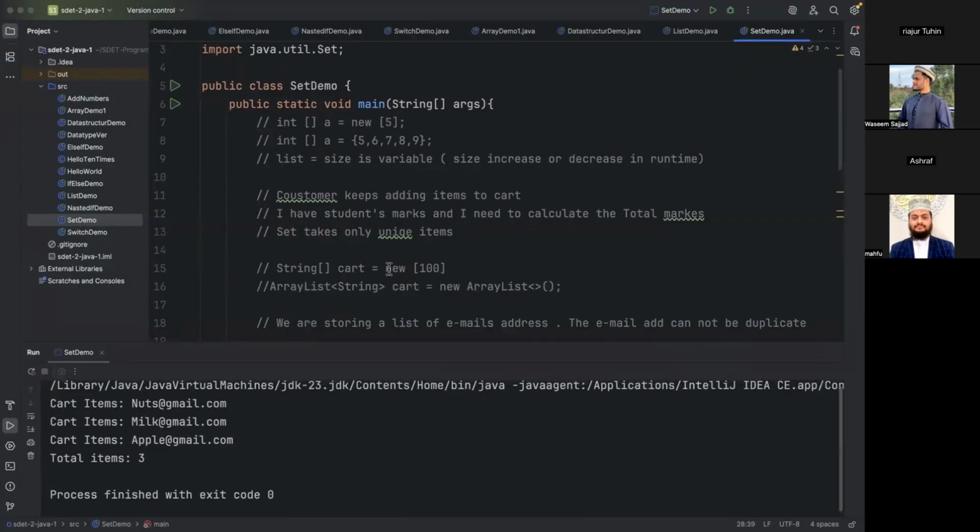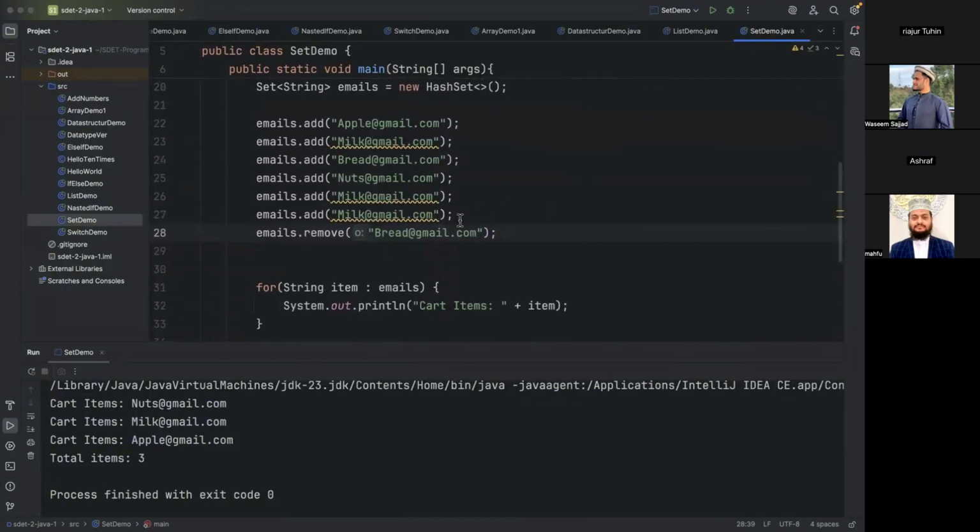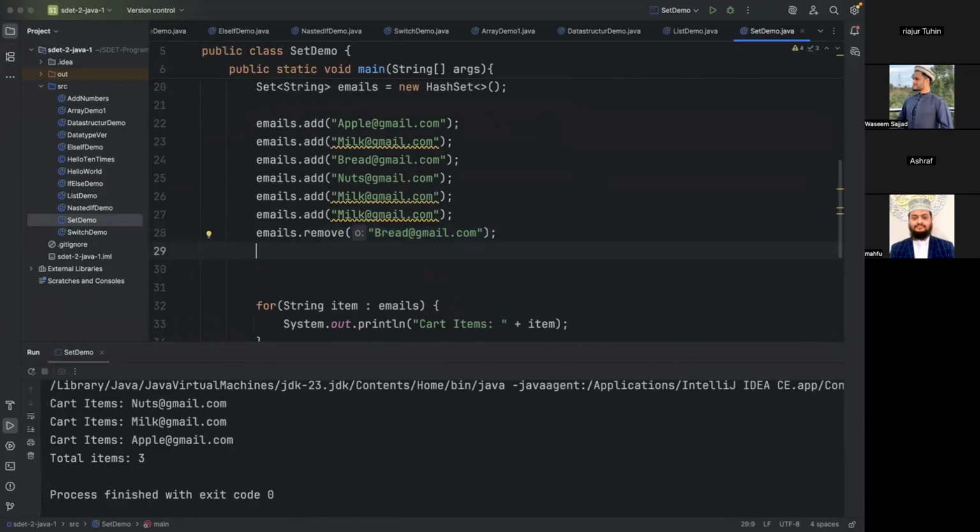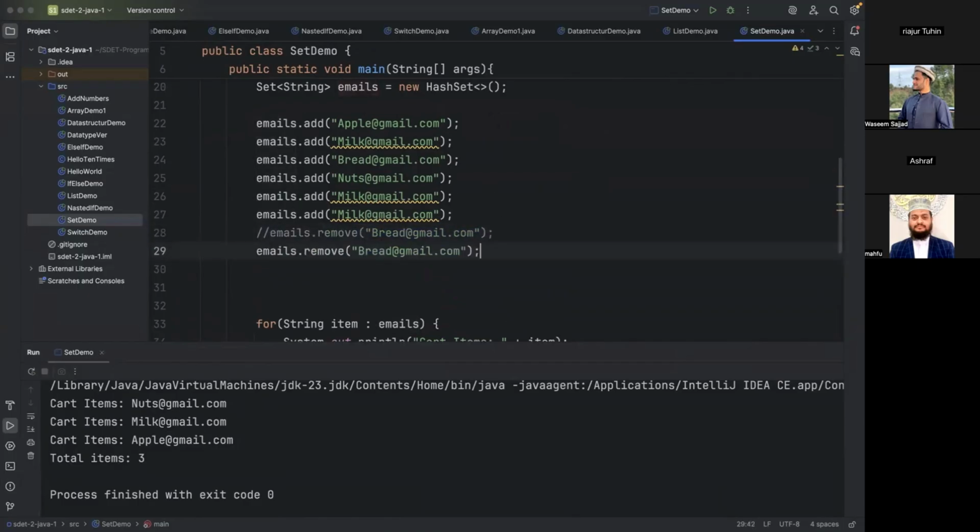Bread is removed. If you want to add it again, just copy it. Add bread again. Sorry, the system does not allow adding again for the set.